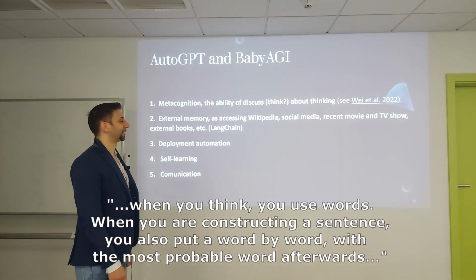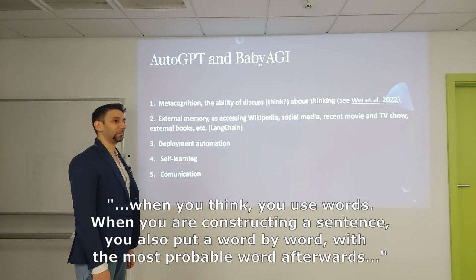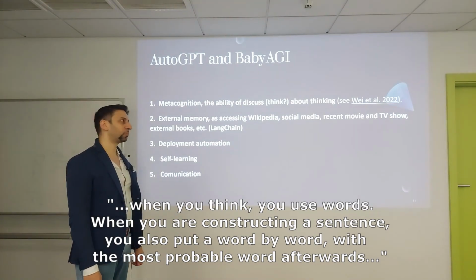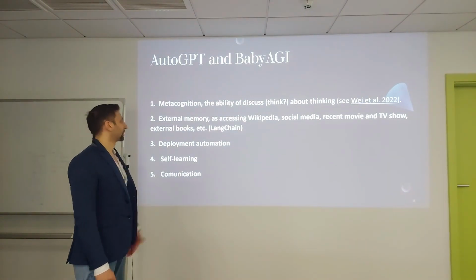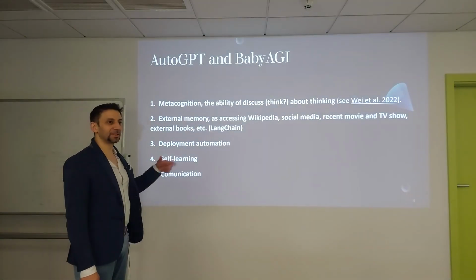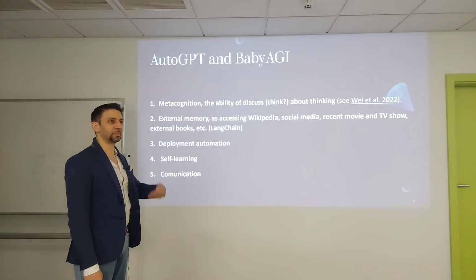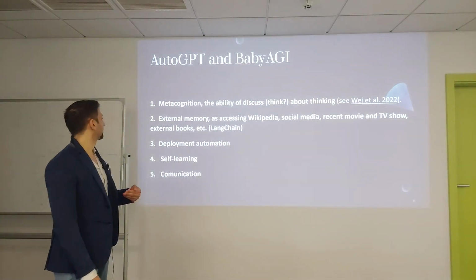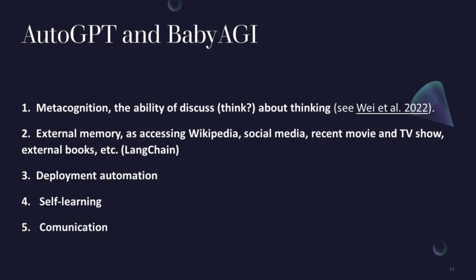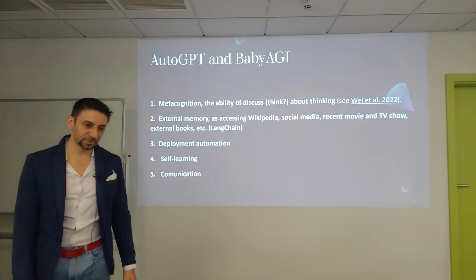When you're constructing a sentence yourself, you're also trying to find the right word based on your previous learning. Okay, then it's correct. So in this context, the metacognition, they should reach a deeper level at the point they can discuss about themselves. Then they have this access to external sources, social media, movies, pictures, and they have automation. So after they're done this, they can run programs, and they can teach themselves new things, and then they have communication. Maybe I go after about these two that I found.